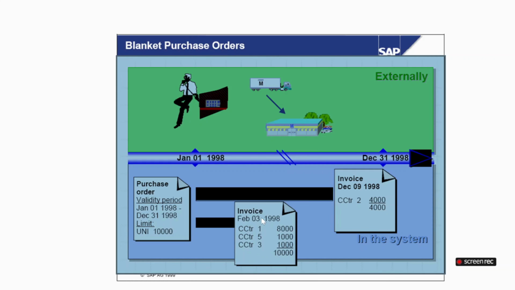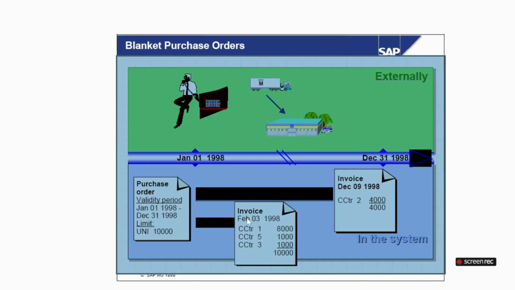Then we can create an invoice. Let's suppose we consume that material, right? So we will create an invoice for that. In a blanket purchase order we don't create a GR, goods receipt, we don't create a service entry sheet, right? We don't create any RFQ, we don't create any agreement like a contract. We directly create a blanket purchase order, and then we directly do the invoicing, right? Once we create a blanket purchase order for a limit and validity, we directly do an invoice for that. So that's a blanket purchase order.